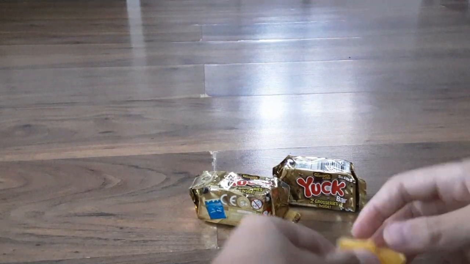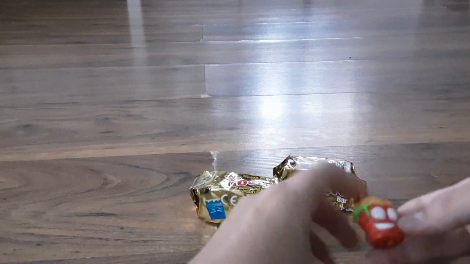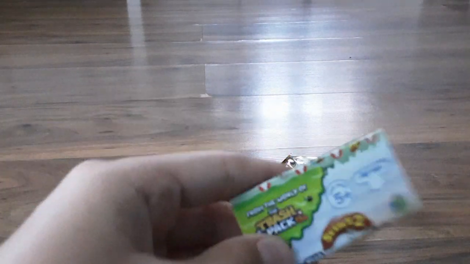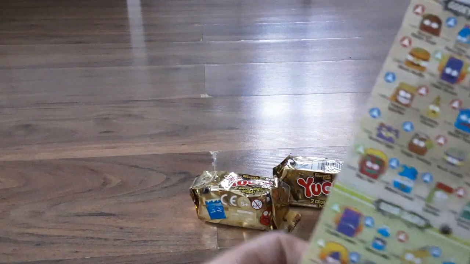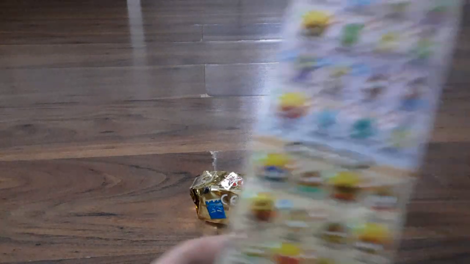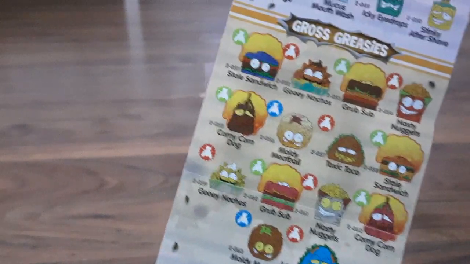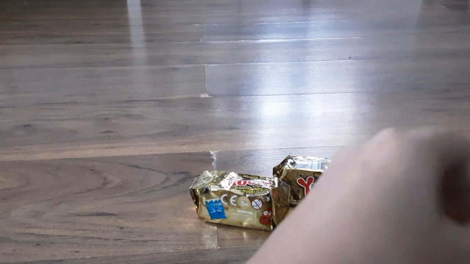Okay. In the signature bag, let's go. Okay, so first of all, let's open it up. First, we got this guy. I don't know who he is. Let's check the checklist. From the World of Trash Pack, Series 2 Groceries. You got all these wonderful things you could get. Tons and tons of them. I think from the Gross Greasies category, we got the Nasty Nuggets. That's awesome. So let's open the next one up.